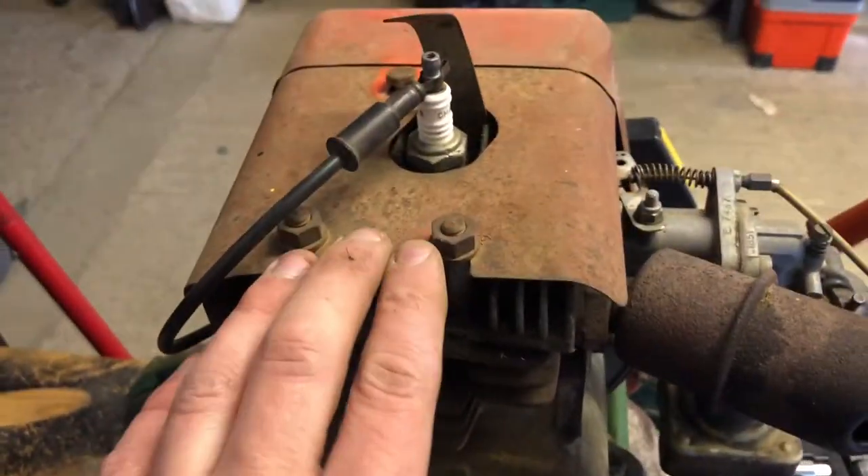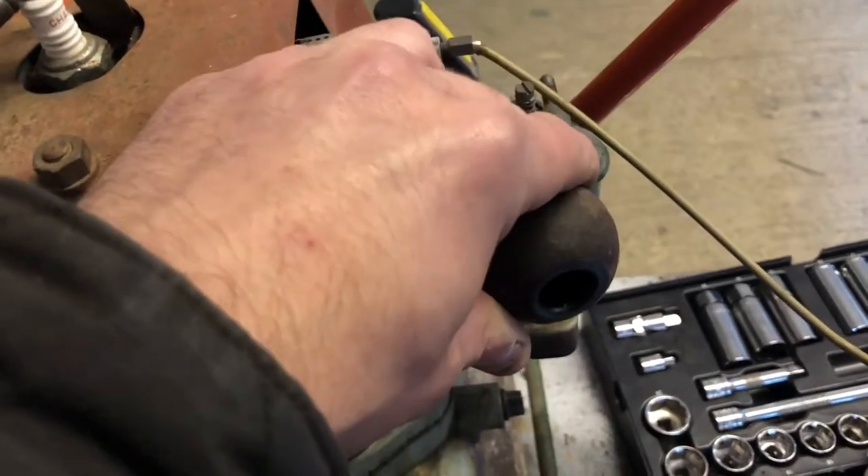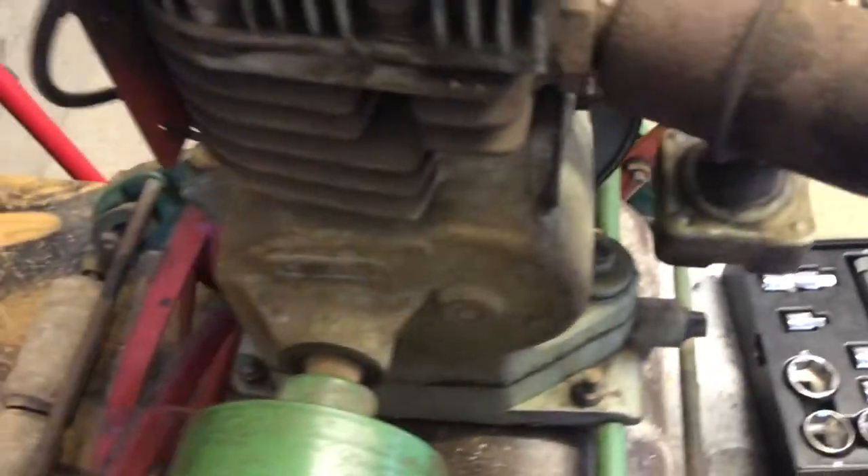I've got to make sure it's heat paint obviously because it's going to get quite warm. That exhaust just even painted black is going to look so much better. The reason I'm not taking the whole thing apart straight away and storing it all on shelves is mostly because if I don't touch it for a while - due to the circumstances we're all in at the moment - I don't want to take it apart and forget how to put it back together again. I like to take part of it apart, do that bit, then take the other part, do that bit, and put it back.